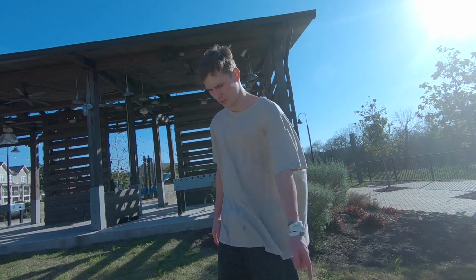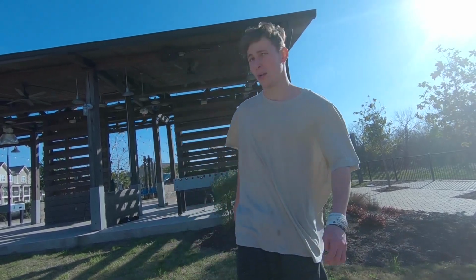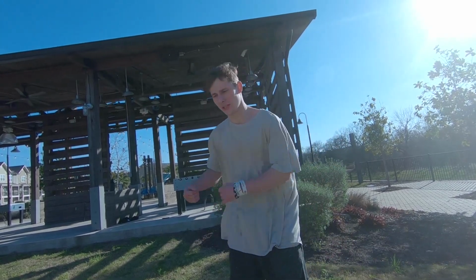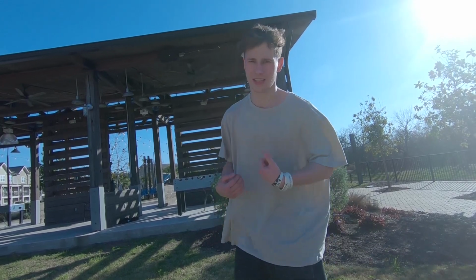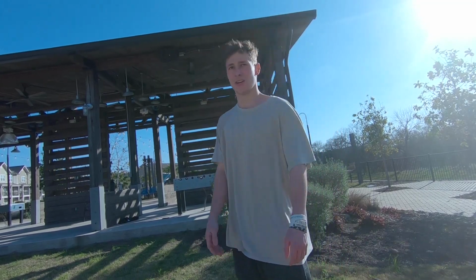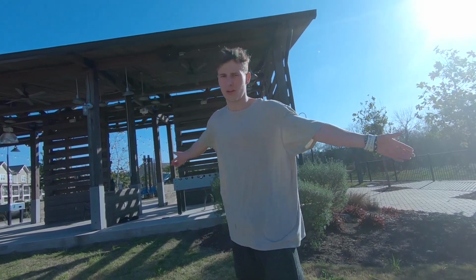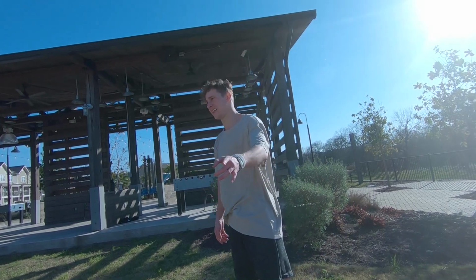So just go out, try it safely if you have the equipment. If you don't, really try to walk down and break it down in your head as well as physically to understand it so that you can attempt it yourself. I don't want anyone trying to go for it and then freaking out and then landing upside down or something. So try it only if you're confident. That's the side full tutorial. I ramble a lot, but I hope you guys liked it.